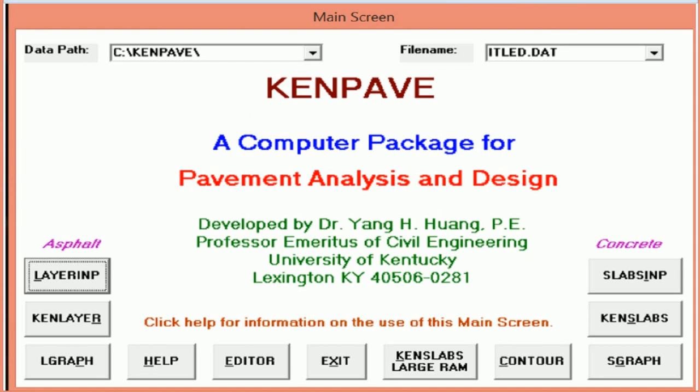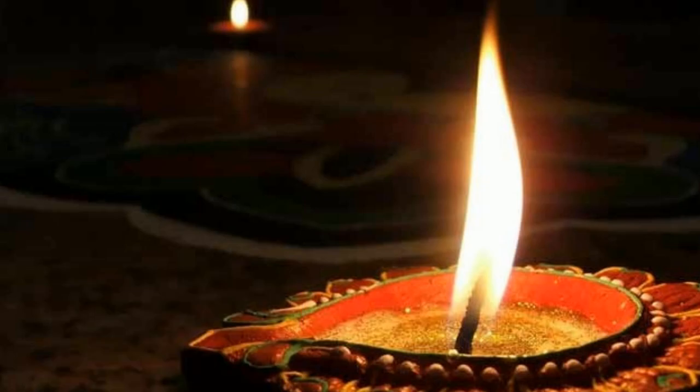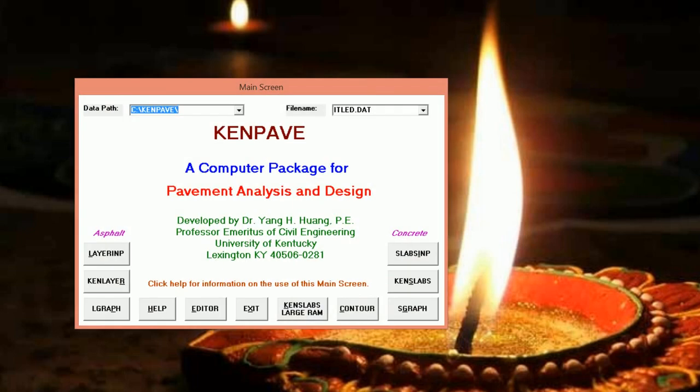I am opening this software. This will look like this. If you are designing an asphalt bitumen pavement or flexible pavement, you have to click on the left part of the exit tab. The left part of the exit tab is for asphalt bitumen pavement or flexible pavement, and the right part is for concrete pavement or rigid pavement.